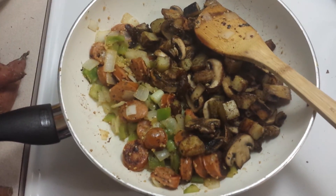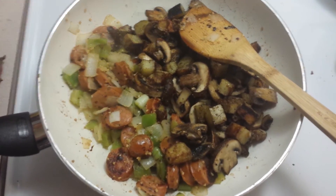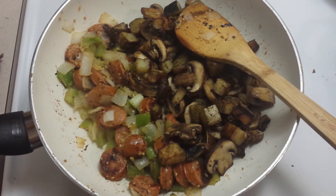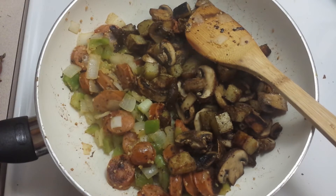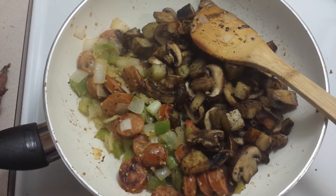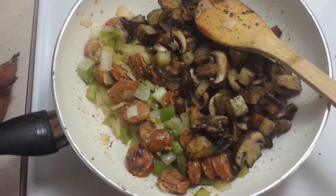I've added the mushrooms and potatoes into the onions, bell pepper, and sausage mixture. I also put in about a heaping teaspoon of prepared garlic, and added salt, pepper, and a little bit of garlic and herb seasoning. I'm going to mix these together and sauté for a few more minutes to make sure everything's nice and cooked through and the potatoes are soft. When it's ready to serve, I'll bring you guys back to show you what it looks like.